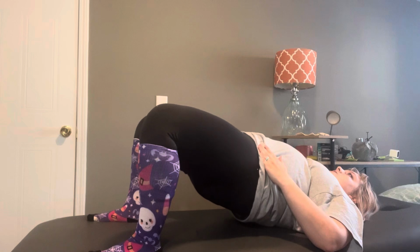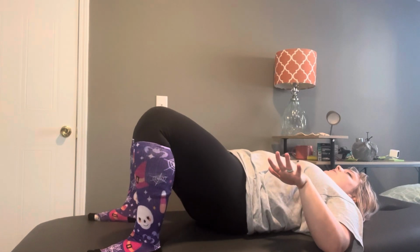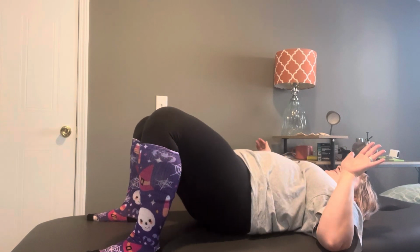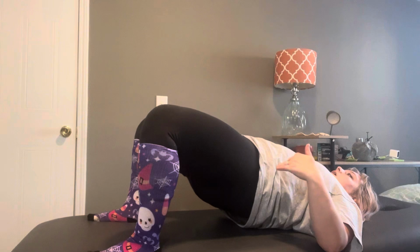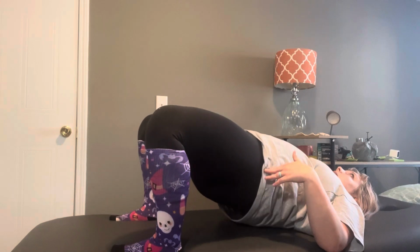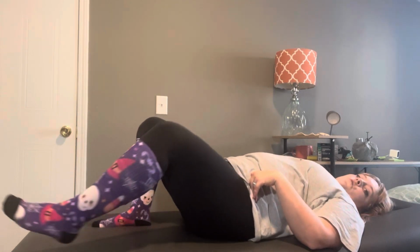Just a reminder, if you have any low back pain, push through your feet equally, so hard that your hips come up. We're not trying to lift them as high as we can, we're just trying to get them up. Nine, and 10. Good. We're going to straighten one leg out.